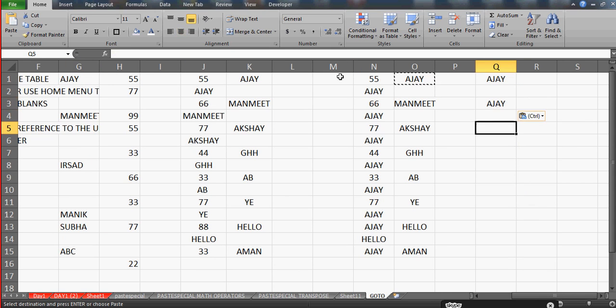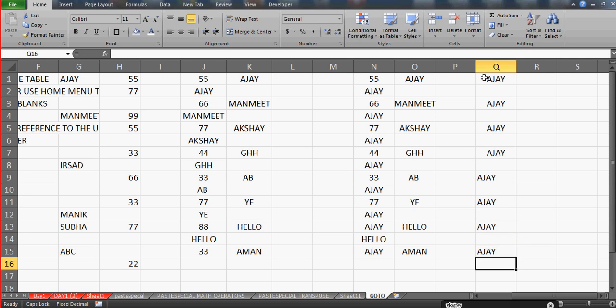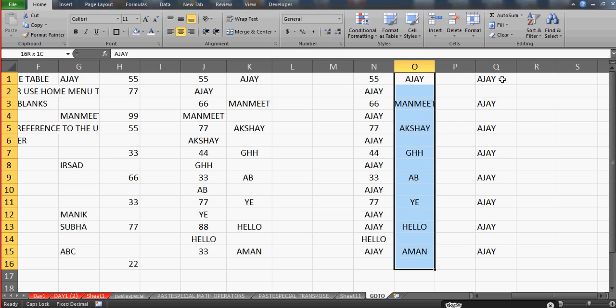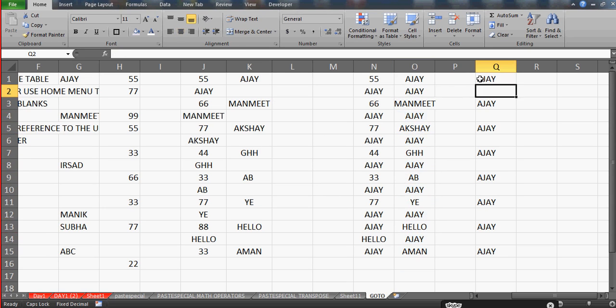Whatever we write there, because if you're going to reference it, then its intelligence will actually pick up the cells in the very same order. Or you can do one thing, or you can do this step as well. Just copy this.